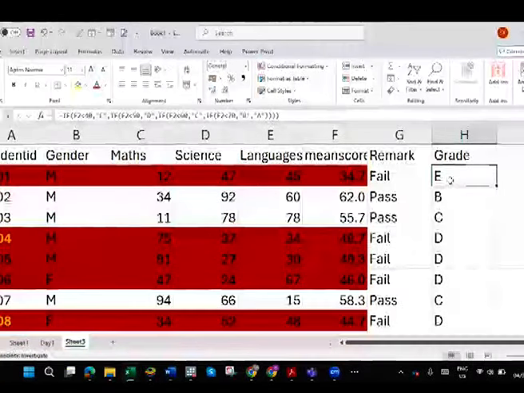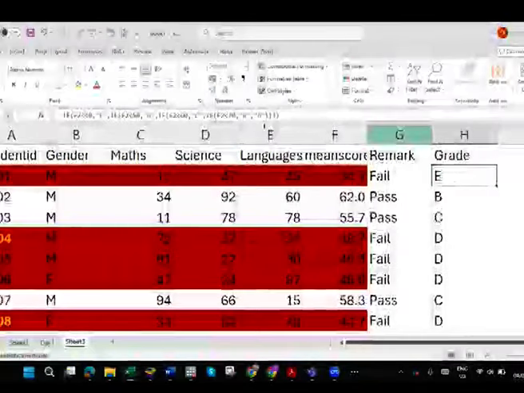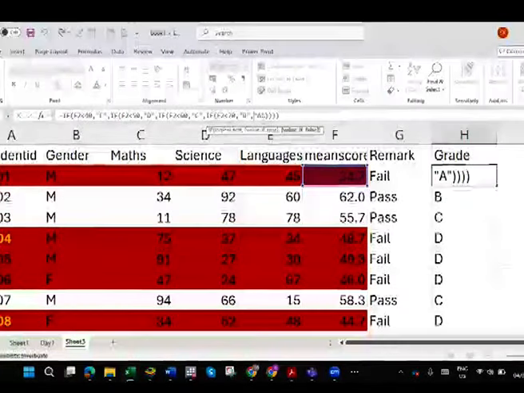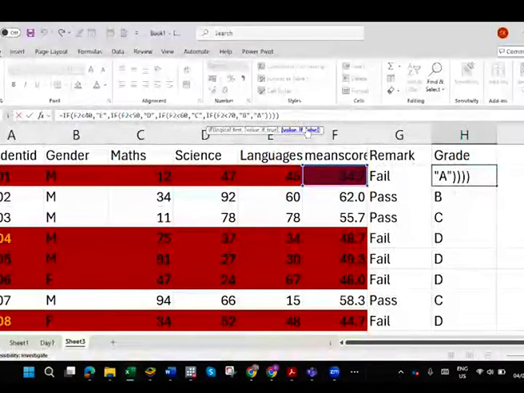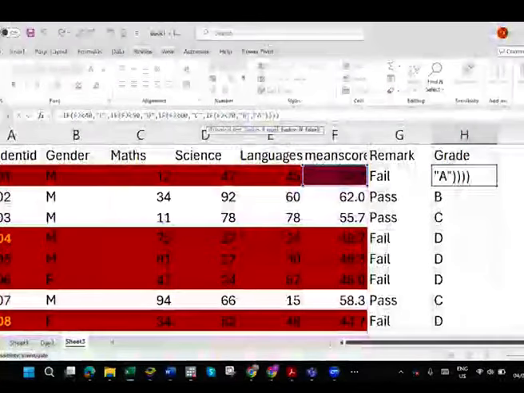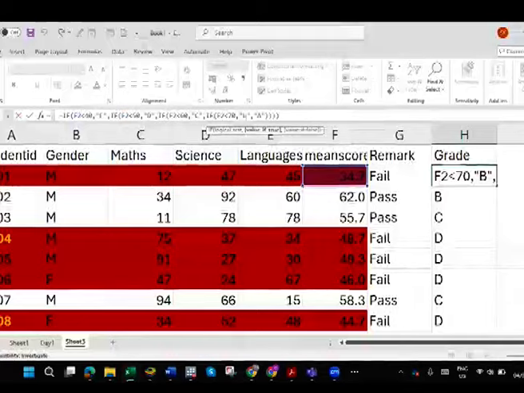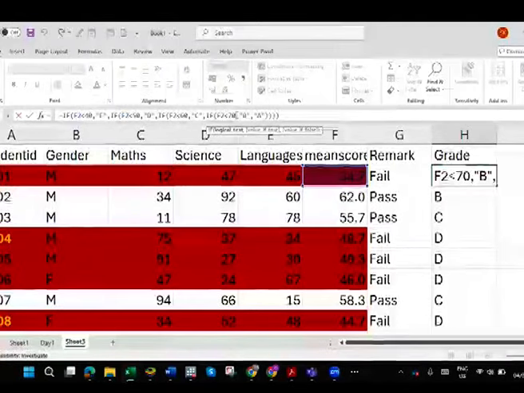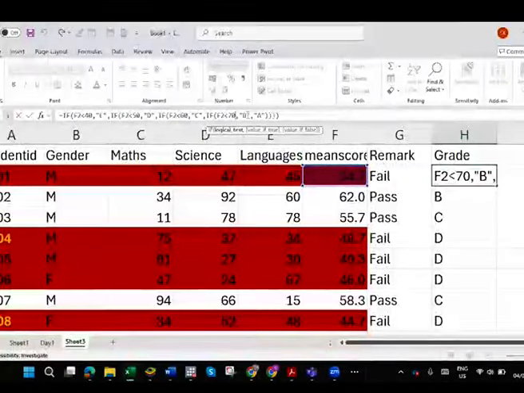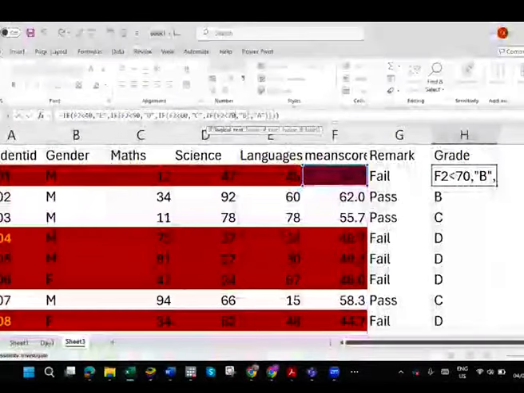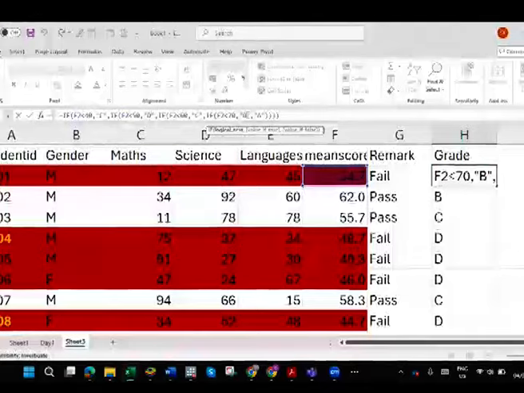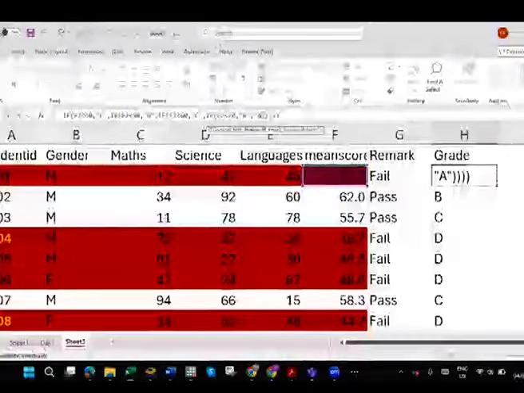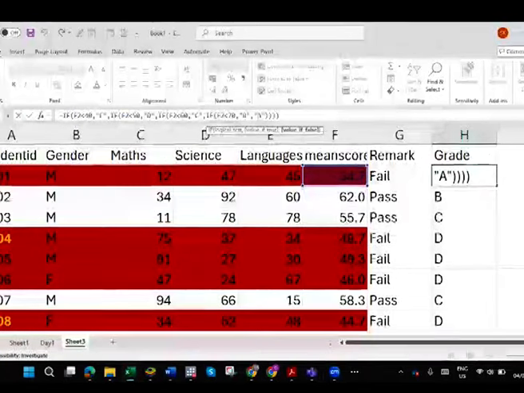And that's why at the last point you can see what is colored here is the value if false. So value if true is this one. What I'm testing is less than 70. That's the logical test. Then the value if true, if it's less than 70, is B. What about those who are more than 70? Those are the else part of it. That's the value if false.